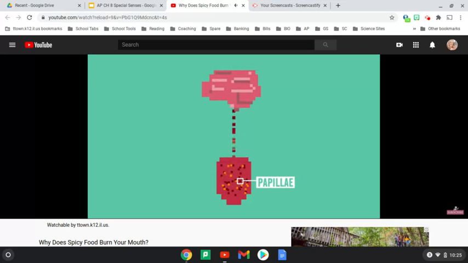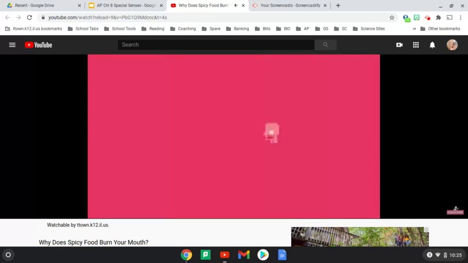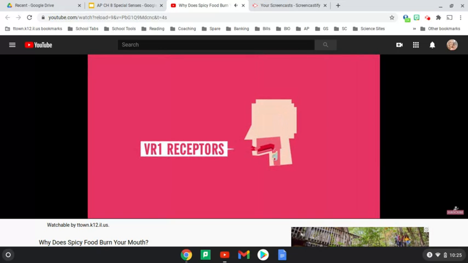This is later combined with sensory information about the food's odor, texture, and temperature that give our food its unique flavor. In addition, we also have heat and pain detecting VR1 receptors in our mouths. These are the things that tell us maybe drinking this scalding hot cup of coffee isn't the best idea. Normally, they will only respond to temperatures greater than about 42 degrees Celsius, but they can also be tricked. In spicy foods like chili peppers, an ingredient called capsaicin binds to these receptors, which sends a signal to your brain that something is hot in your mouth. This then gives you a burning sensation and triggers the physical reactions of heat, making you sweat and turn red.